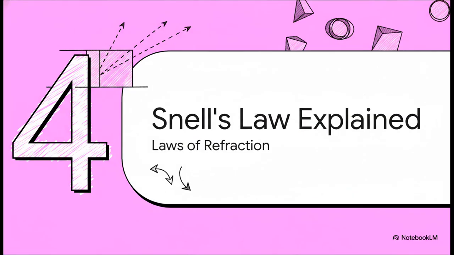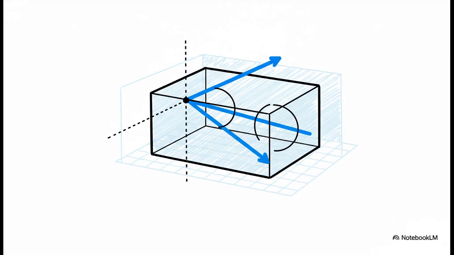Now, these rules and observations aren't just some casual guidelines. They're captured precisely in what we call the laws of refraction. And this is where we get into the math that lets us predict exactly how much the light is going to bend. So there are two main laws. The first one's pretty straightforward. The incoming light ray, the bent or refracted ray, and that normal line we talked about, they all lie on the same flat surface. But the second law, that's the really powerful one. It's known as Snell's law, and it gives us the exact formula connecting the angle of the incoming light to the angle of the bent light.